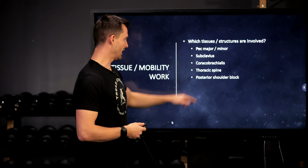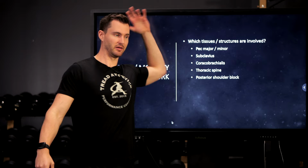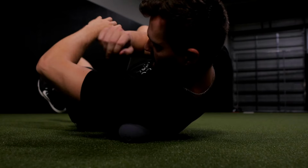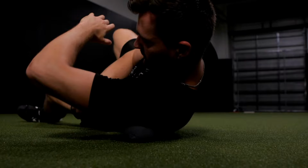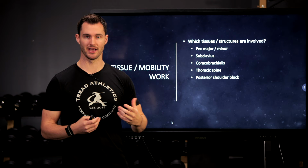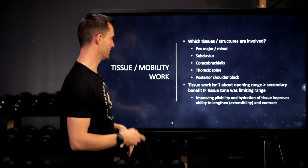And then a posterior shoulder block. So interestingly enough, some athletes will be limited in layback, and what they'll say is, oh, it's not really a tightness feeling on the front side. They feel like there's kind of a balled up knot on the back of their shoulder that they're running into when they go into layback. And so sometimes that can be a really gritty, dense posterior cuff, and you address the tissue quality there, and they're able to get much cleaner layback, and the ball and socket joint is able to pivot better. So these are the tissues that we will often address with mobility work and specifically soft tissue work.